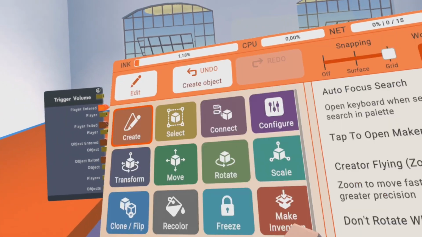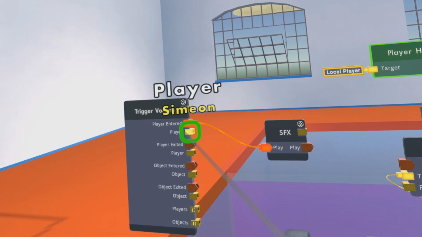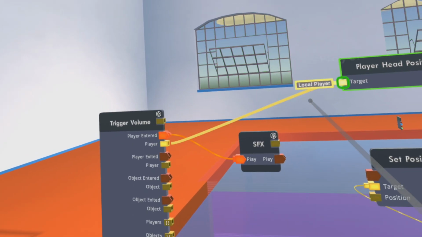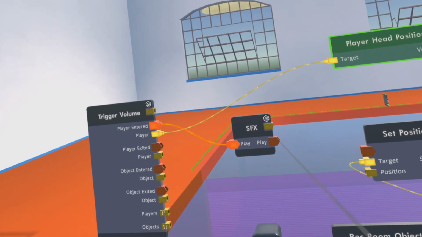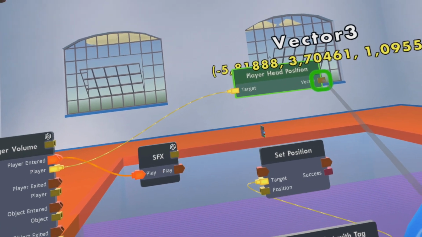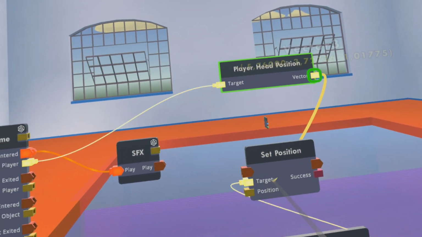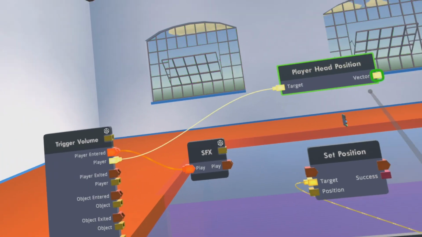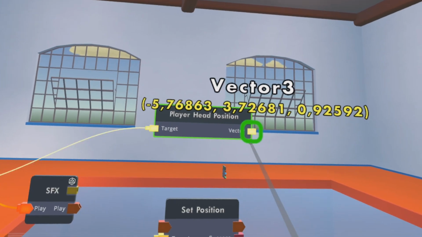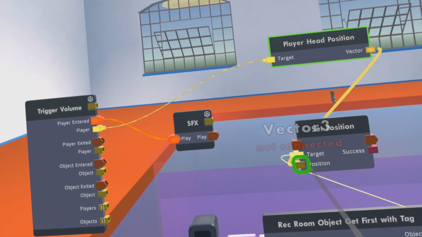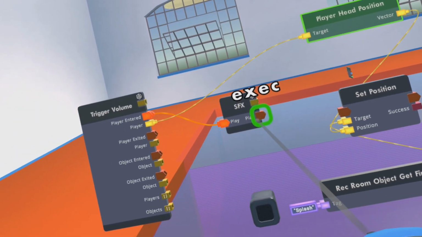Okay, and then you want to connect the player that's entered and get the position of the head. Actually, this shouldn't change now, but it's changing. Okay, it's taking it from the local player.